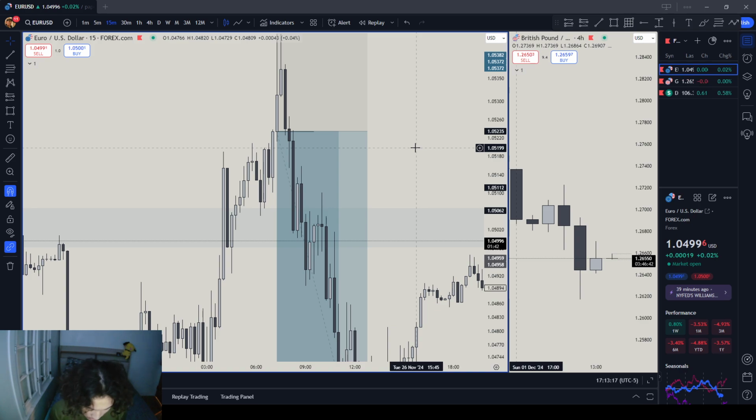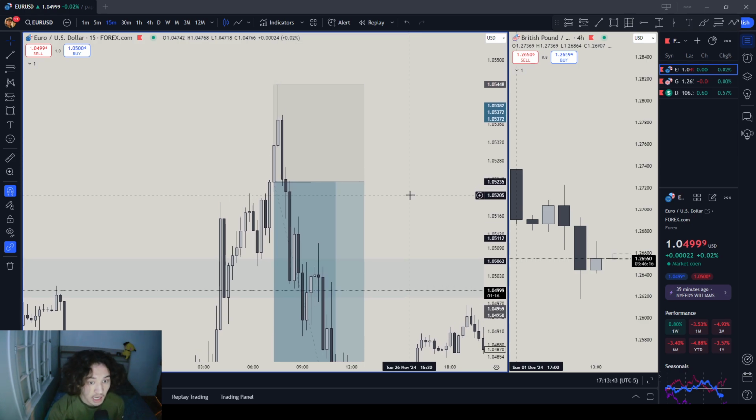What I'm talking about is the only way I'm using a body over a wick, because I like to take one trade. Taking too many trades per session, I don't want to do that. That's not my style, and I know most of you guys don't want that either. Taking one trade per session, the only way I am going to do that is if there are consecutive candles, and the market has already closed below or above one of the consecutive candles, right?